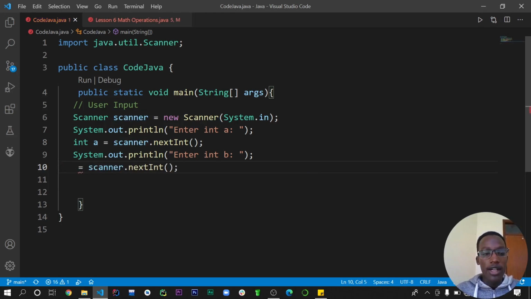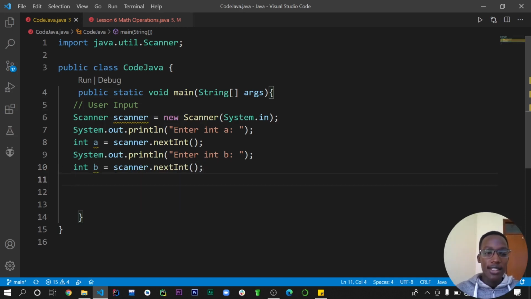Then we store this value in a variable called B, and of course this is an integer. Let me just do this so that they are all aligned. This is not like Python, where Python complains about indentation.